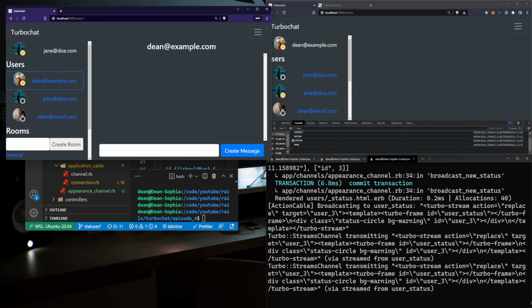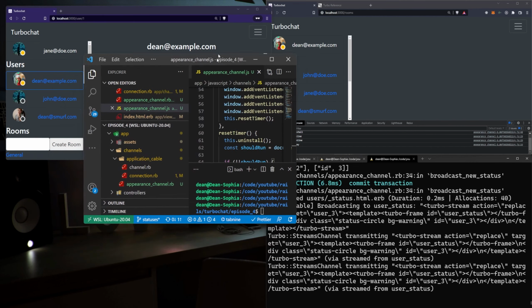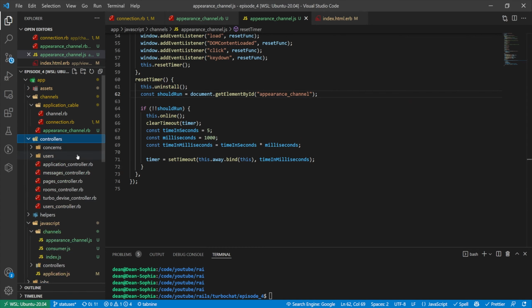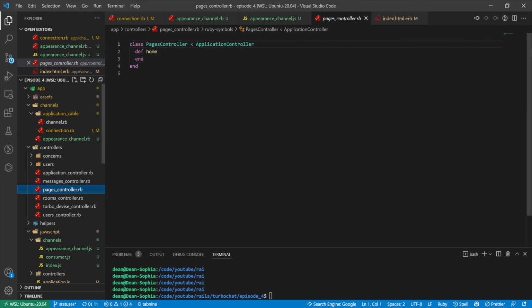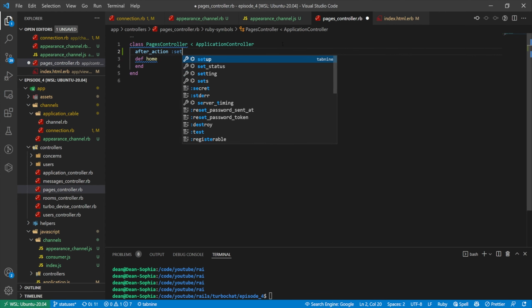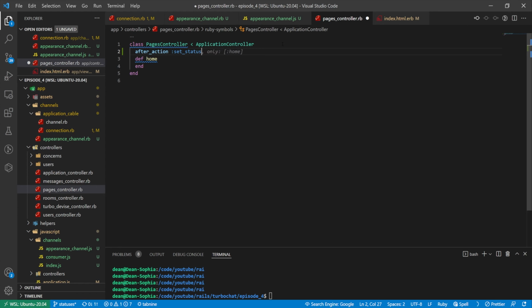So the way that we resolve this is we actually come into our pages controller, first of all. So controllers, pages controller. And in here, we want to say after action set status.